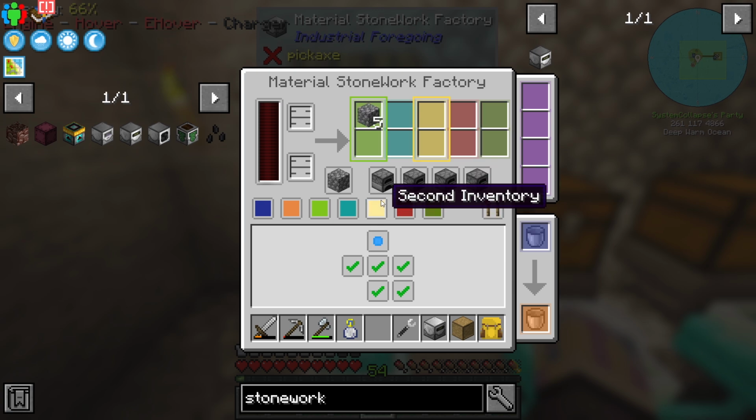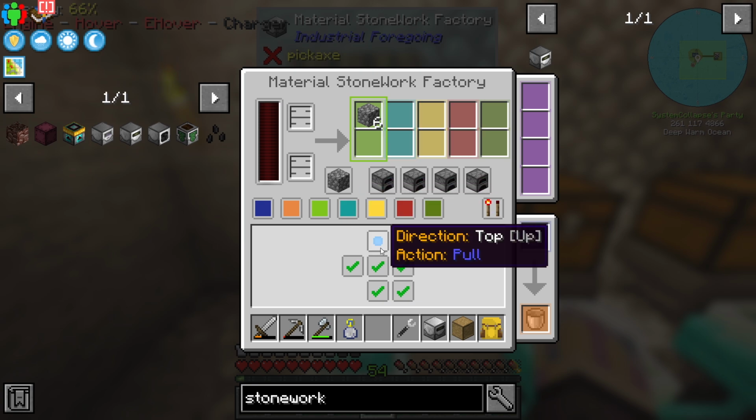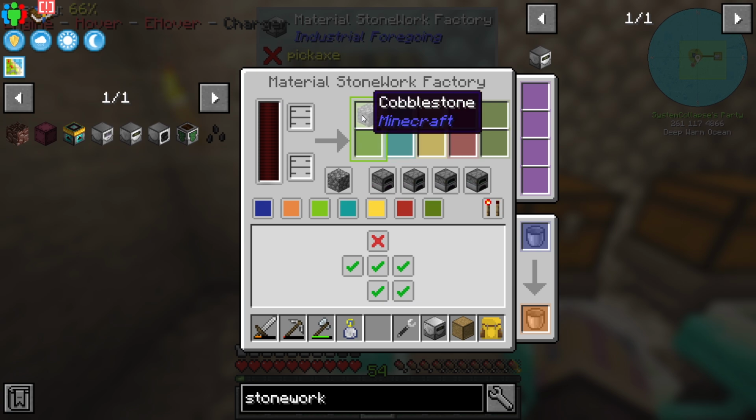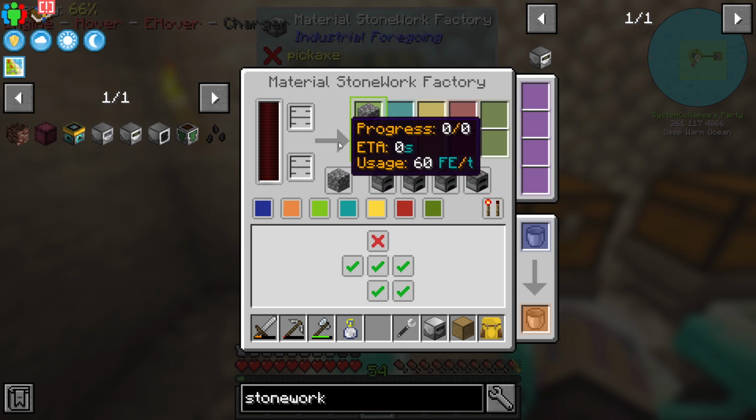You can pull it in. Awesome. Now, before I do that, let's disable that side for a second. We need to configure the other sides. So basically what this machine does, it can produce cobblestone, right? So that's one of the things it can do. It can actually produce cobblestone.